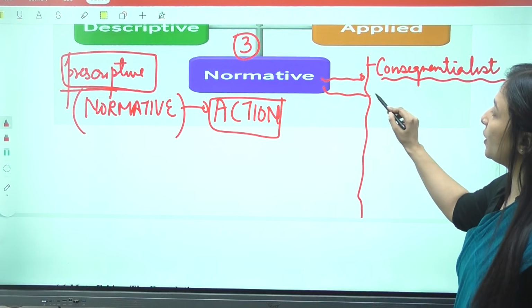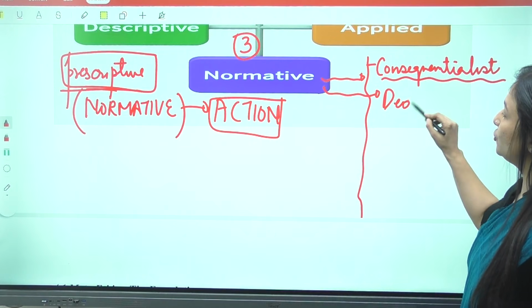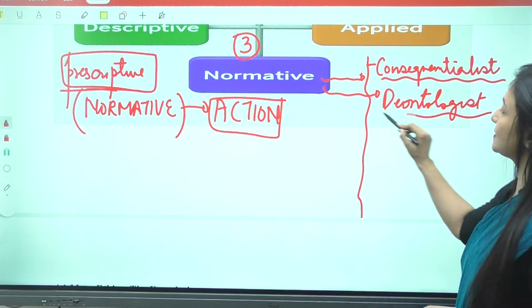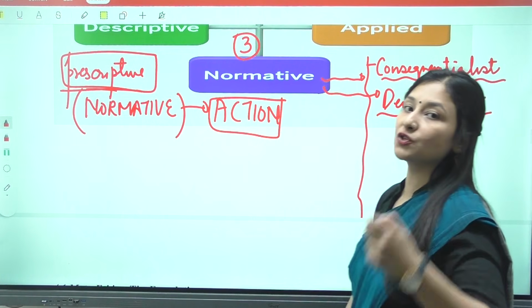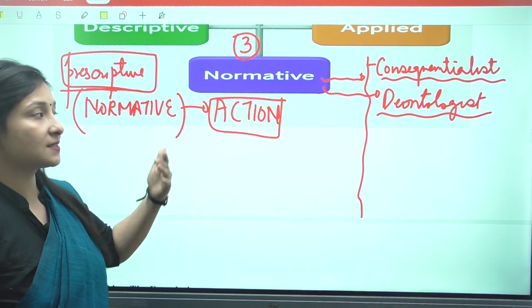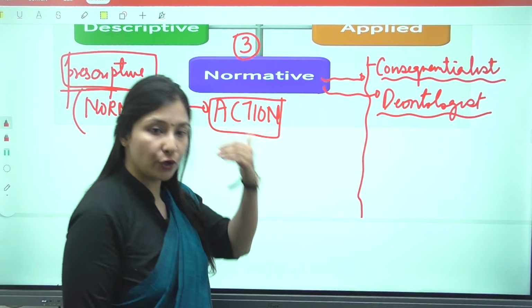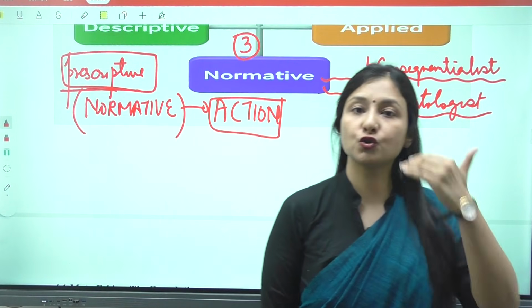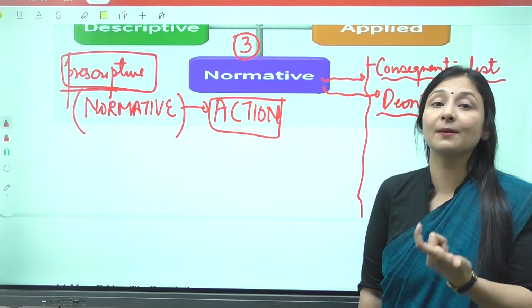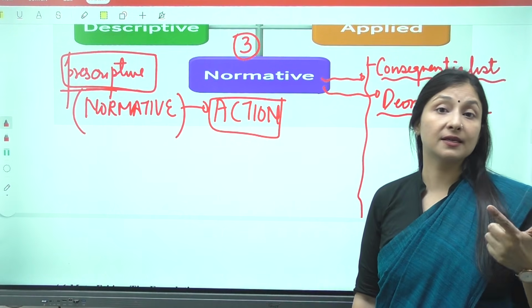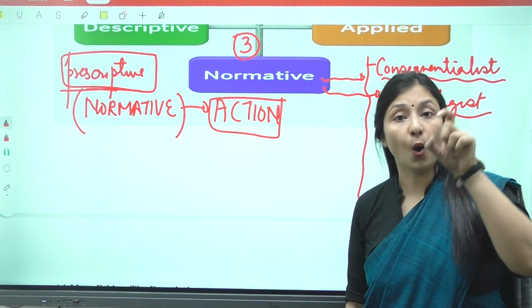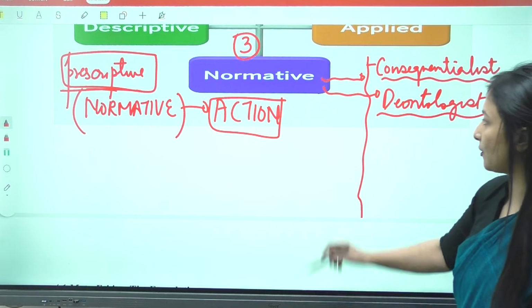The second one over here we will discuss is deontologists. And deontologists, they discuss about the concept of duty, that duty is for duty's sake. It is your duty as a bureaucrat to uphold integrity, right? It is your categorical imperative. And what is this duty? It is a universal commitment. It is a universal obligation. We are going to discuss that also.